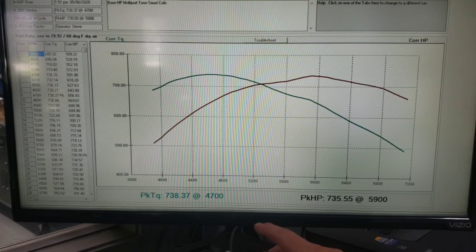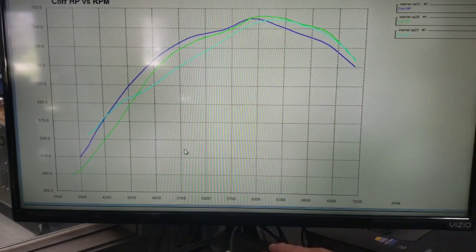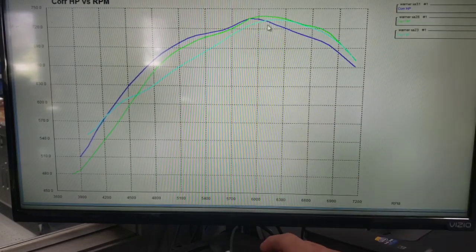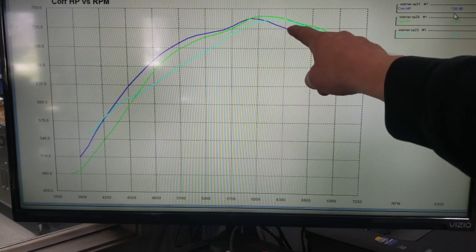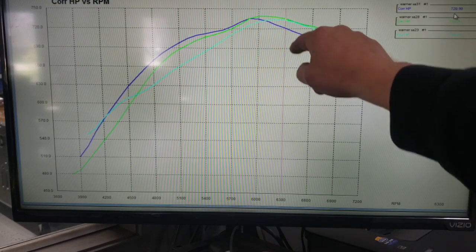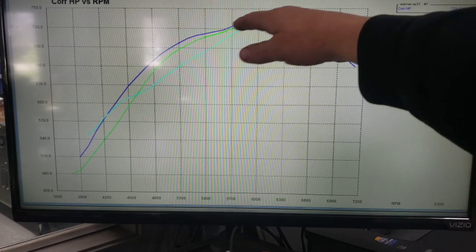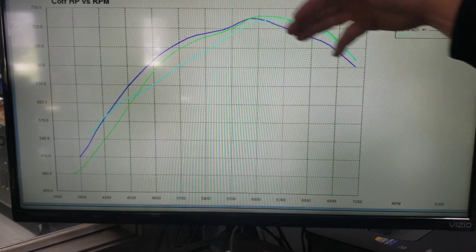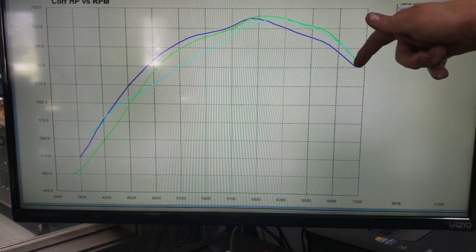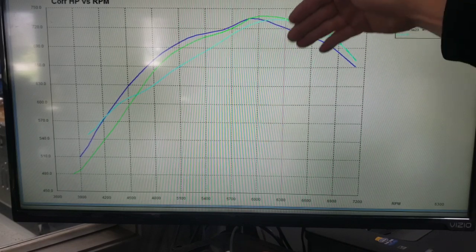We go back, and then it actually falls off. Now these numbers here that they're off are that's 720, that's 734, 733. So it actually falls off a good 10 horsepower. So I think what you probably would be finding through this area is those coil on plugs probably would want a couple more degrees of timing, or I could change the inductive delay on it to make it come up a little bit higher through here.